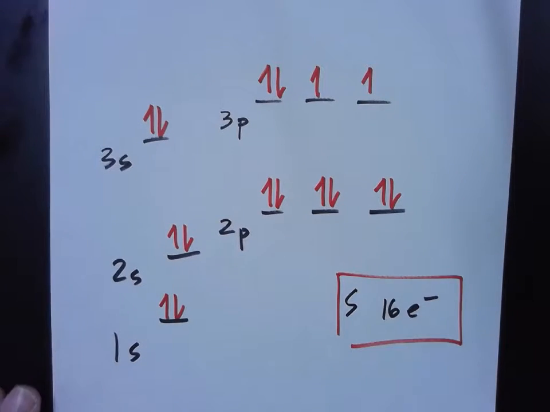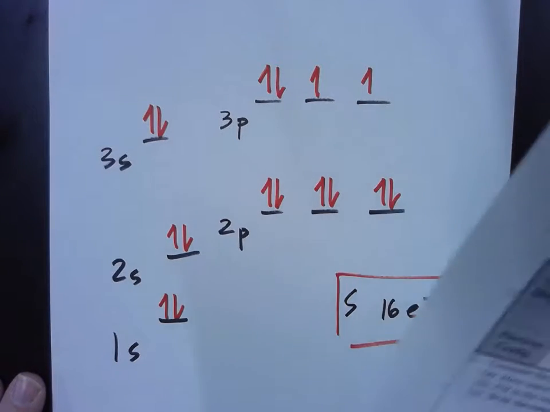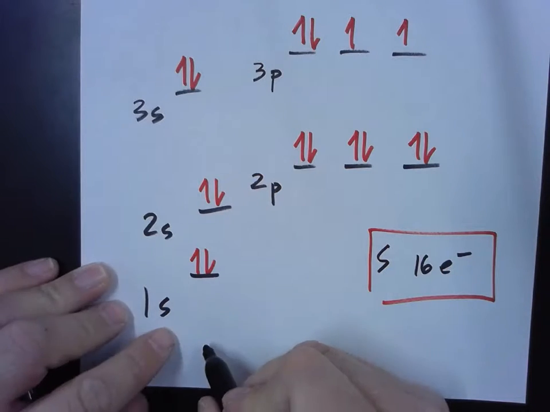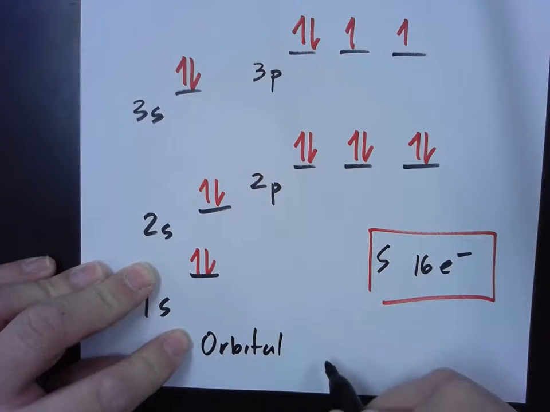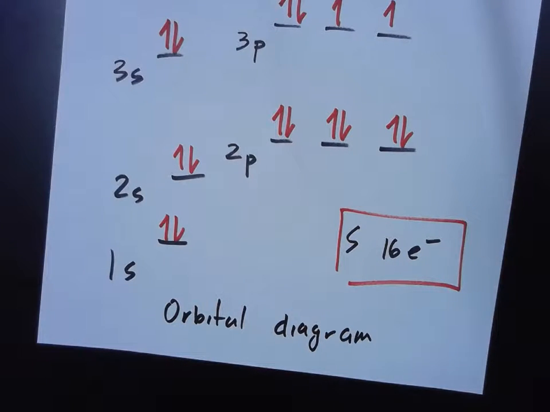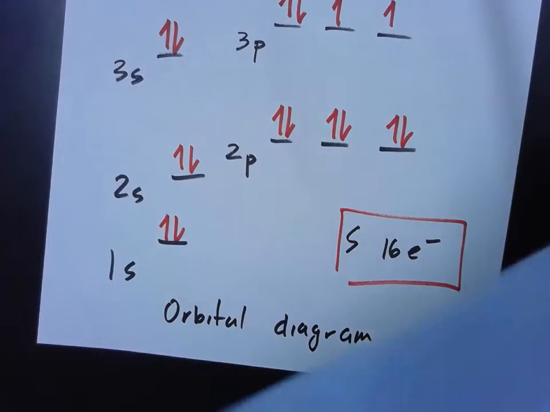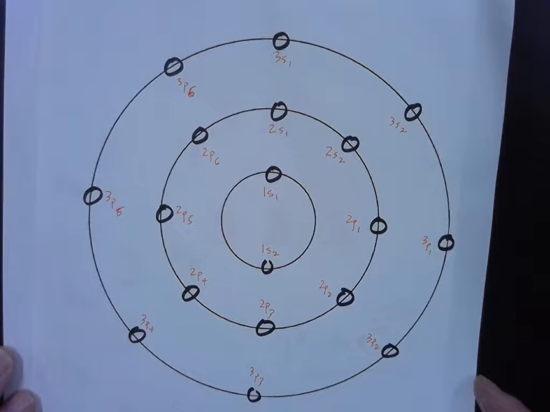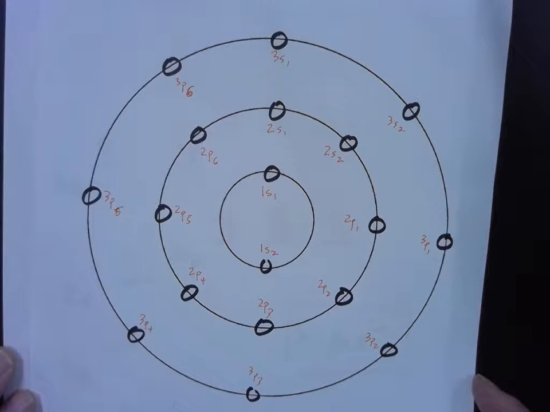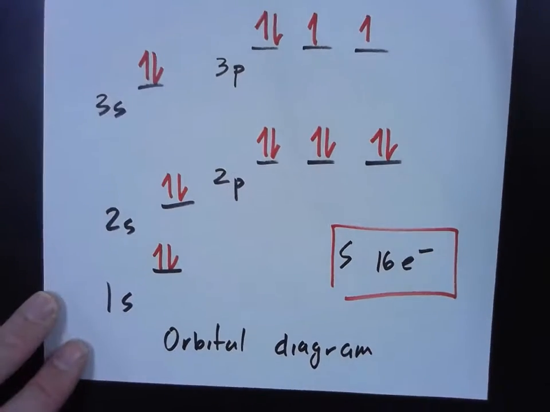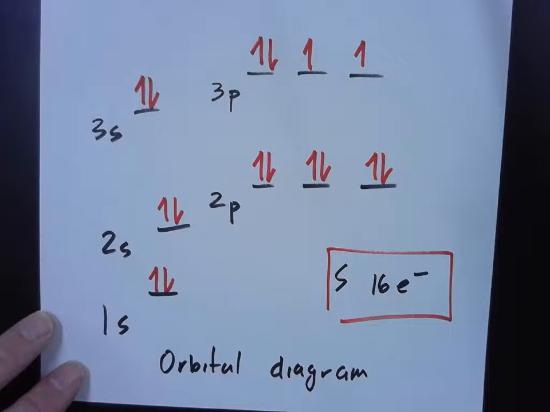Okay, and this thing is called, what do they call these? Yeah, this is called an orbital diagram. These are called orbital diagrams. And what is it? Well, again, it's just a shorthand notation for this. We're taking this right there, which is cumbersome to draw out all the time. It's difficult. And we're just converting it to this. That's what we're doing.